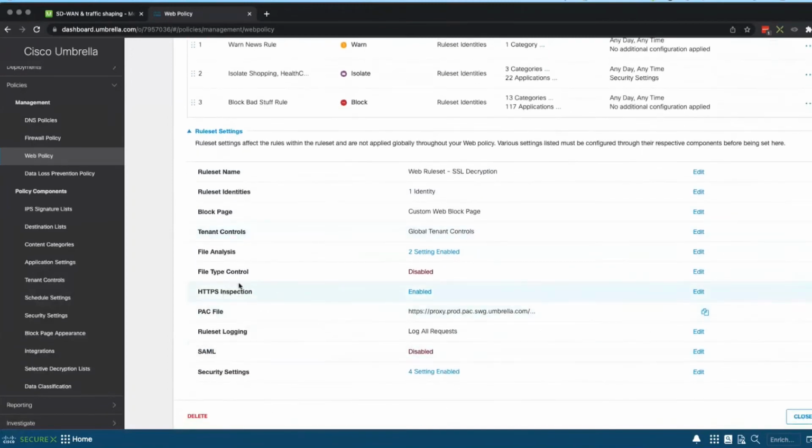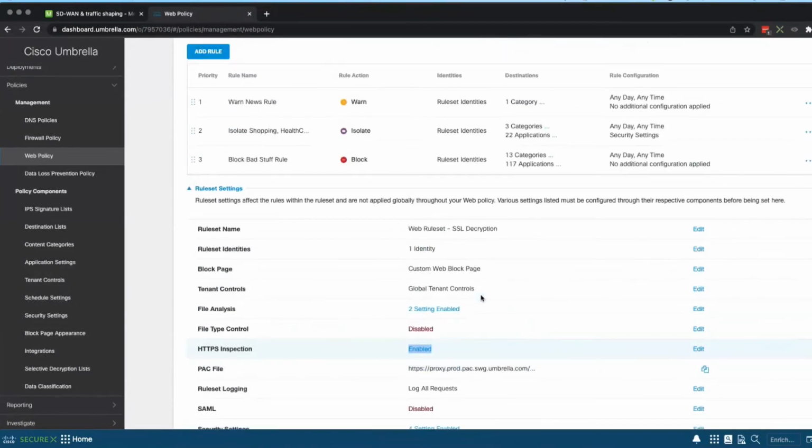And down here, I am saying that I have enabled HTTPS inspection. That's not just intelligent proxy like the DNS policy. That's everything. I can proxy everything, have full visibility, because most of the traffic nowadays is HTTPS, not HTTP. DNS protection is great for DNS level protection, but if you need to catch it midstream, you need your SSL inspection. Okay, so I've got it turned on for this policy.